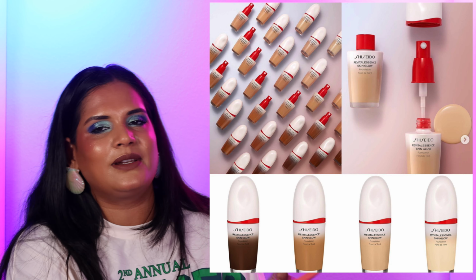Next we have from the creators of Too Faced. They launched a new brand called Polite Society, and I feel like I've roasted this quite a bit. I haven't seen these products in person, nor have I watched any videos on them, but I have seen a few creators maybe buy some of this stuff, so I should probably do some research on it and find out if the brand's actually any good. But basically it looks like some stuff that Too Faced was already known for. Of course, they can't launch Better Than Sex Mascara by Polite Society because that stayed with the brand, and I think Too Faced is now owned by Estee Lauder. But the founders of Too Faced have definitely used that inspiration to create more new products.